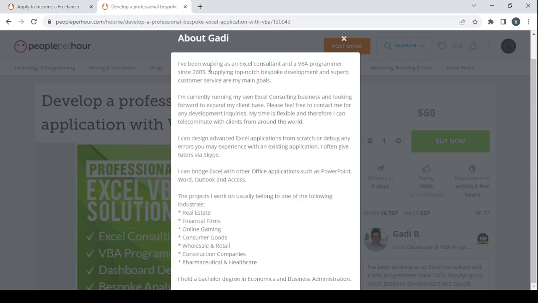It seems very organized, as you can see from the get-go. He has here his bullet points. The projects that he works on usually belong to one of the following industries. And the first thing that he starts his description with is, I've been working as an Excel consultant and a VBA programmer since 2003, supplying top-notch bespoke development and superb customer service are my main goals.